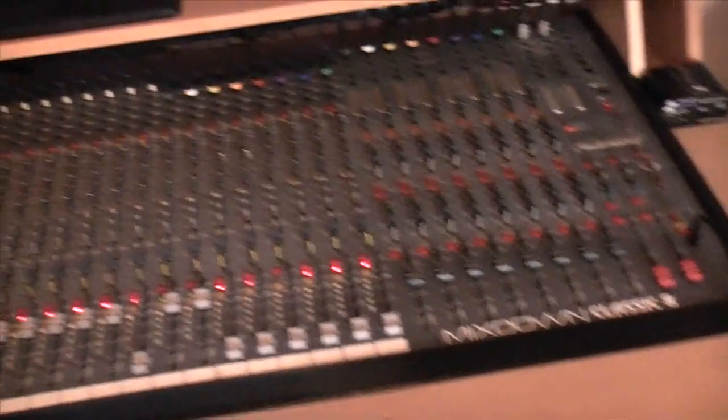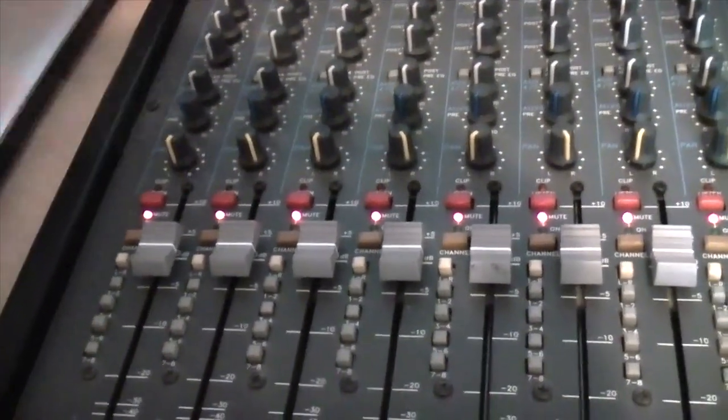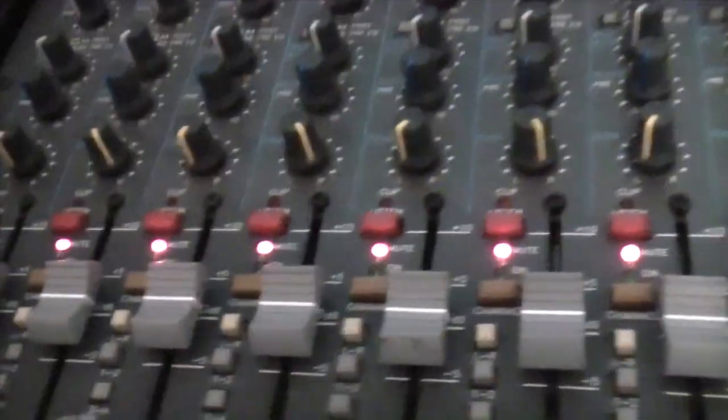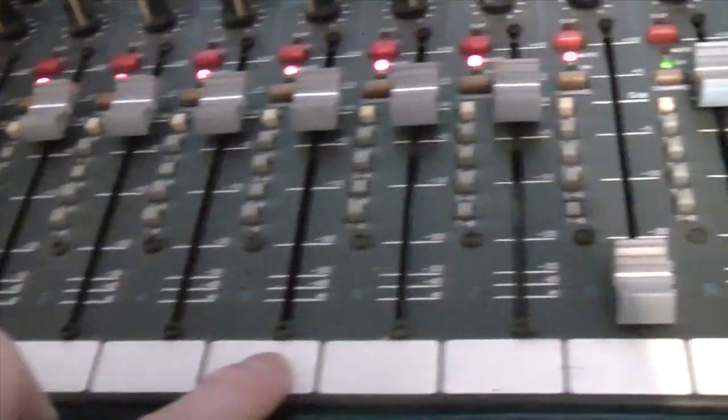Obviously the Multicore's running over here in a very non-permanent kind of way, and then here's where it all happens on the desk. So my first 7 channels are switched off at the moment. Obviously I'm not going to keep them on when I'm not recording. So, kick, snare, tom, tom, tom, overhead, overhead, and all those levels are set.